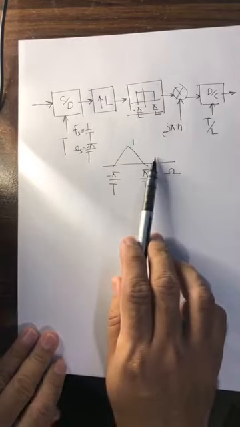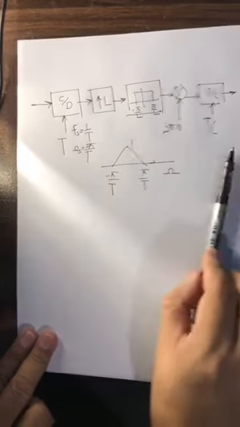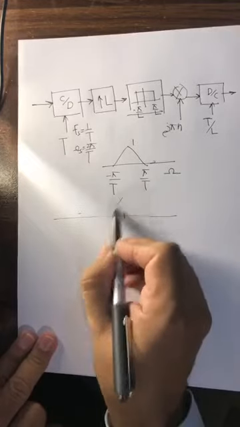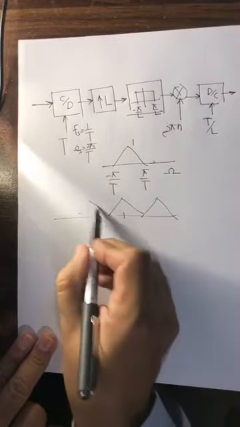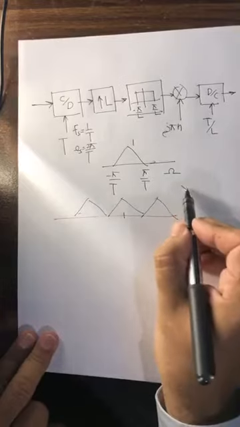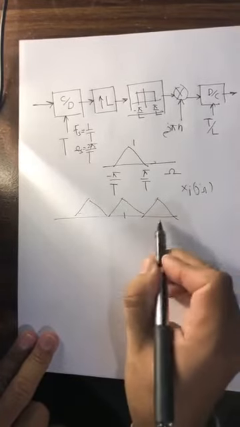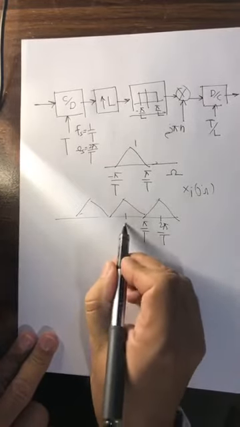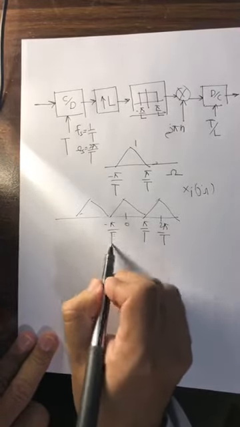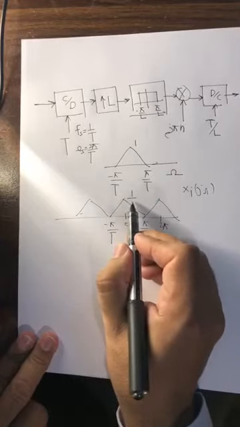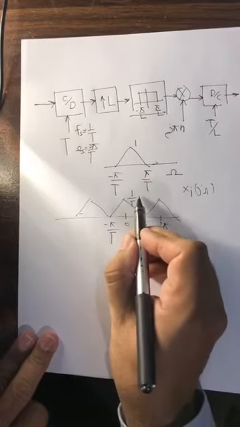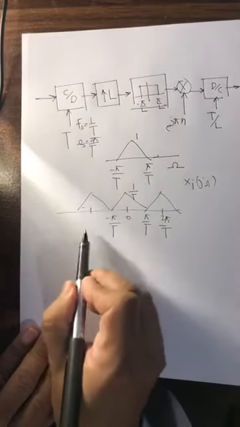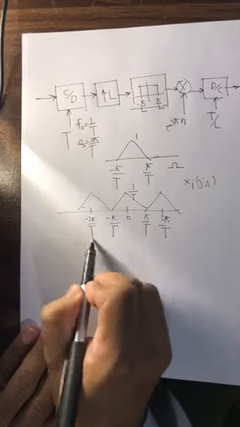So you are going to make copies of this at every 2 pi over T. Remember, we have done several examples. Just make a copy at every omega of s. So at 0 you have this, at another you have this, you have this. So X i of j omega has a copy at 2 pi by T. This is pi by T, so it's not going to alias at all. And 1 over T is going to be the amplitude of the spectrum.